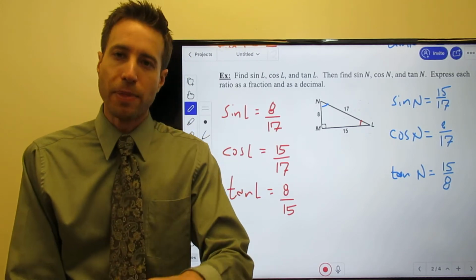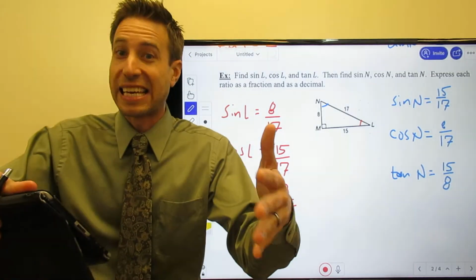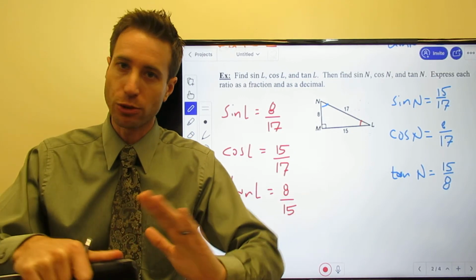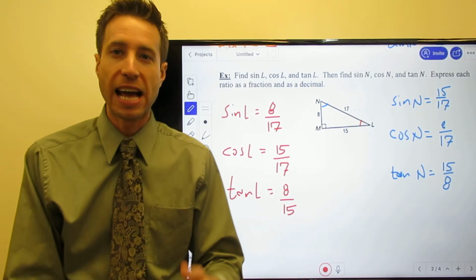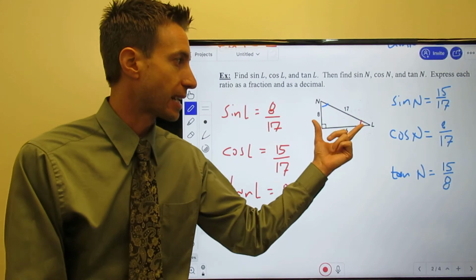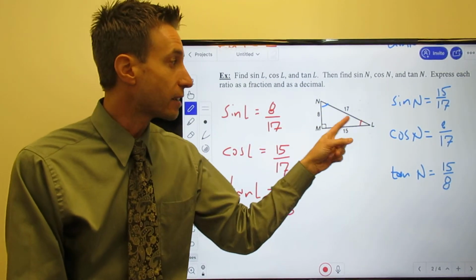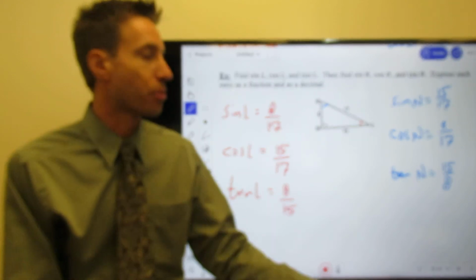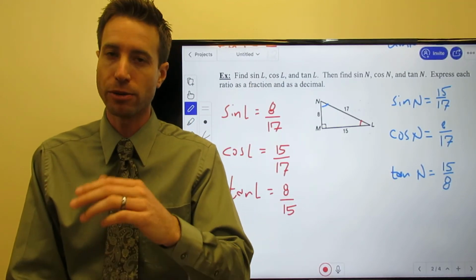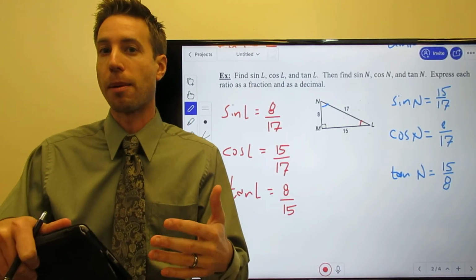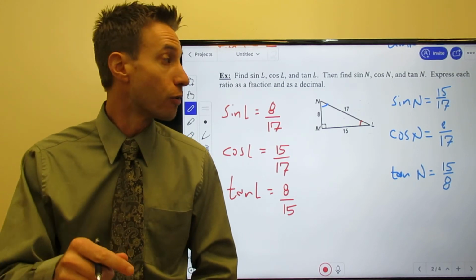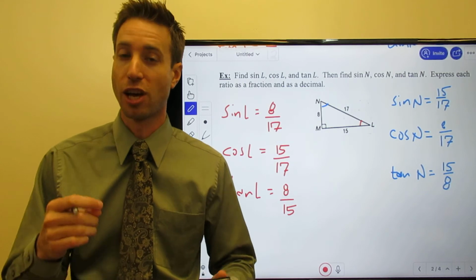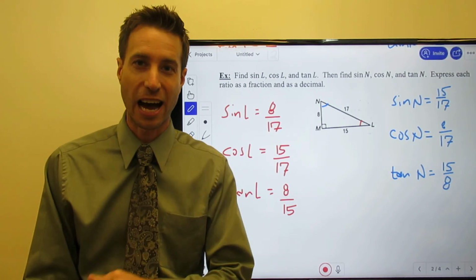Okay, so again, please use SOHCAHTOA to help you remember what the ratio is. Do not mix up the ratios. You will not get the right answer. And just practice, practice, practice. Take a look at a right triangle, write the trig functions for both of the acute angles, doing the proper ratios, either opposite over hypotenuse, adjacent over hypotenuse, or opposite over adjacent. Head on over to the next page of the notes and we'll take a look at solving some problems using these trig functions. I'll meet you guys there.